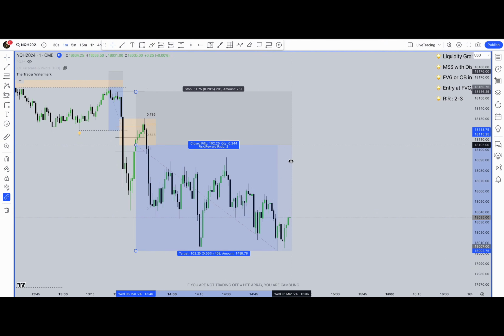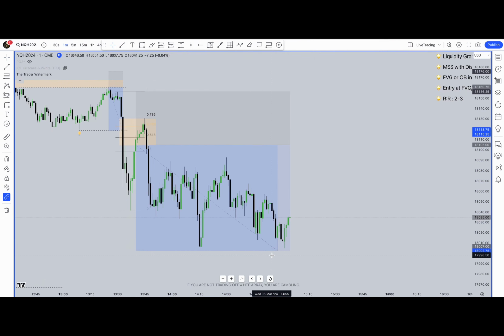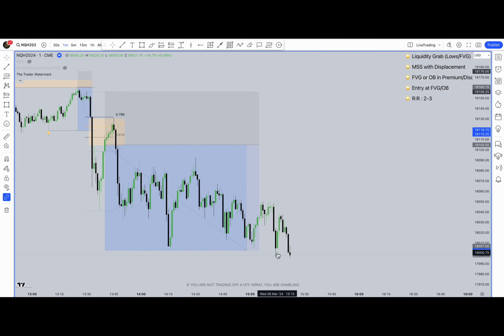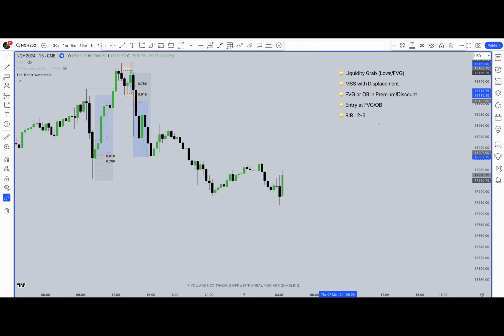And it goes to take profit at the end of the PM session. Not sure if it takes right here, but it would right here. The main reason I want to show you this setup is because it appears almost every single day. And right here, I want to show you an example that is not always working.